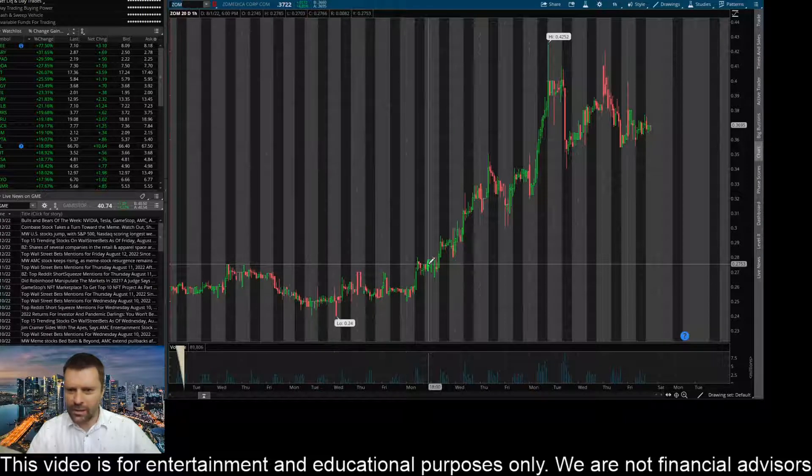It was challenging this key area around 27 cents, 27.5 cents on this time frame, and then it blasted off nicely. It had a hard pump up to about 42.5 cents and then started to have some selling. Had a pretty good pullback here early last week, had another rally, made it back to that 42 cent level and then had a good pullback again.